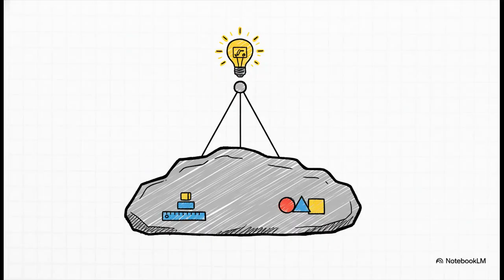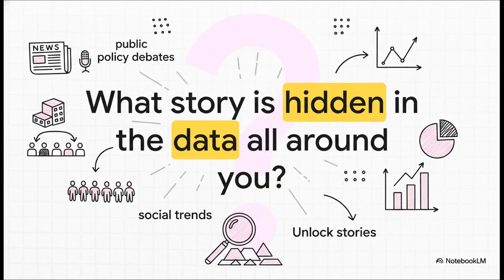So in the end, this is way more than just a set of rules to memorize. Truly understanding the nature of your data, well, that's the bedrock of all valid discovery. It's the fundamental skill that separates flimsy anecdotes from hard evidence, and it's what ensures that the stories we pull from data are actually true. So, now you have the basic toolkit, and the next time you read a news story or you hear a policy debate, just ask yourself, what kind of data are they using? Is it the right kind for the question they're asking? Because all around us, in every social trend and every headline, there are stories just waiting to be told if we just know which tools to use to unlock them.